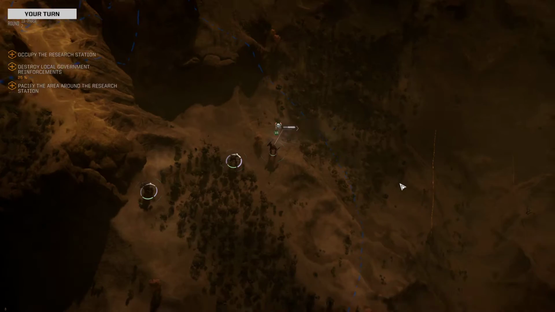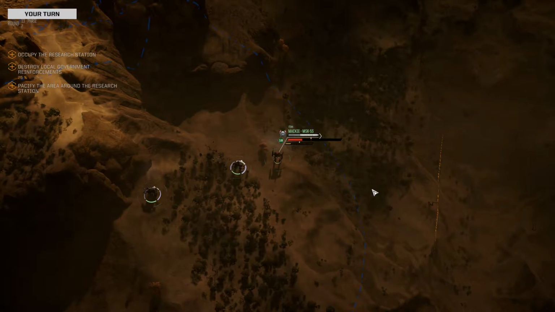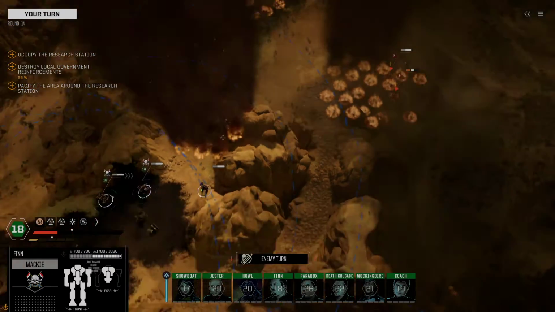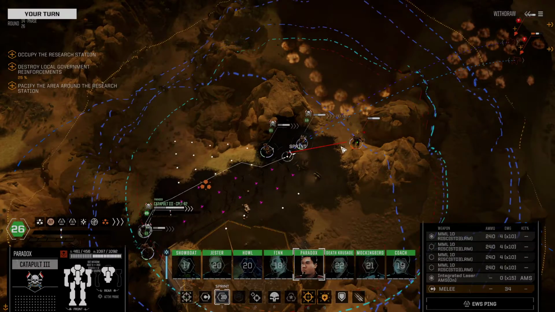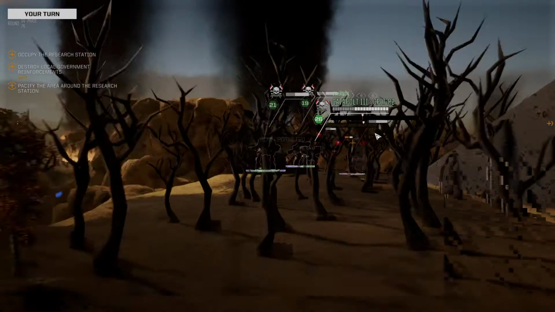Enemy turn, who's left? Oh, the Blackjack got up. Oh, we didn't kill the Gauss rifle, that's good. But yeah, he's probably cooking pretty badly too. The heat is pretty rough at what we've just done to them. Okay, front angle will do fine. It'll be okay.